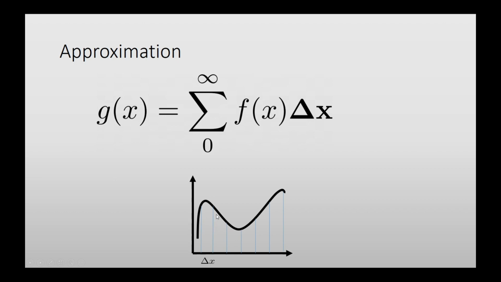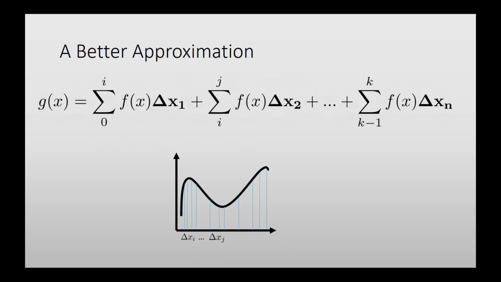If you have heard the term meshing, this is what meshing looks like in one dimension. This is a very simple one-dimensional case. But the problem with this kind of meshing is that it is at an equal distance delta x. So at points where there is a rapid change in slope, the value is incorrect, the sum is incorrect. To handle this kind of situation, we use adaptive meshing.